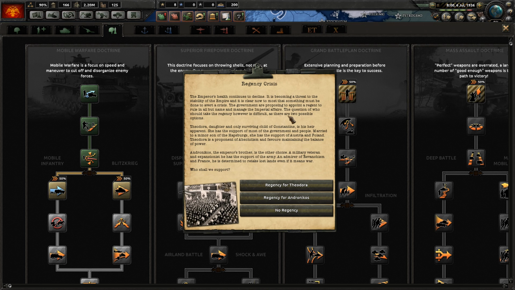Theodora, daughter and only surviving child of Constantine, is his heir apparent. She has the support of most of the government and people. Married to a minor son of the Habsburgs, she has the support of Austria and Poland. Theodora is a proponent of absolutism and favors maintaining the balance of power, which we don't, so piss off Theodora.